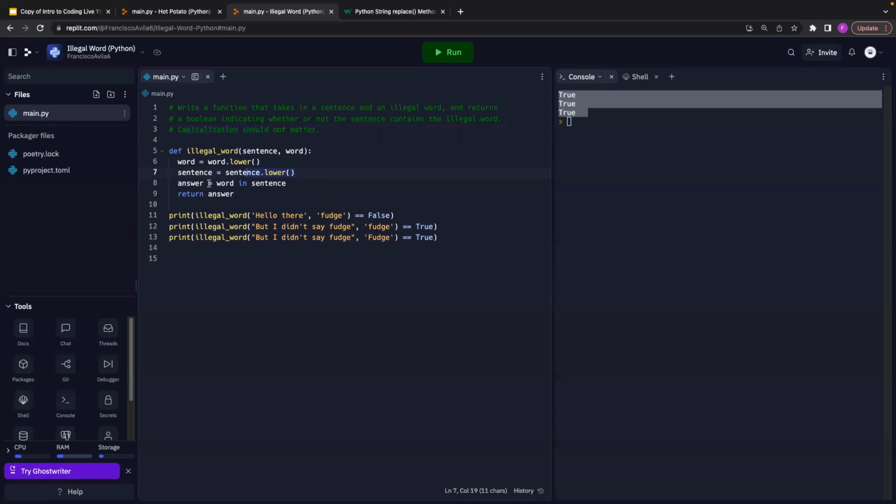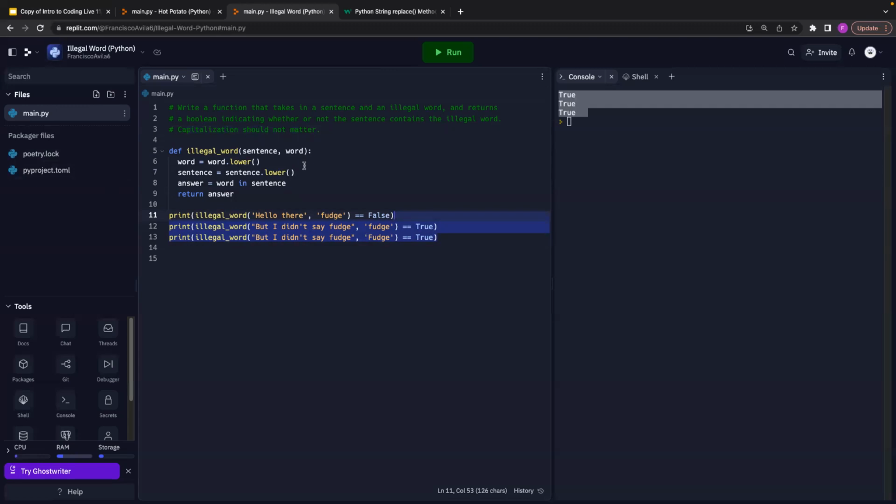For my answer, all I'm saying is, hey, is this word inside of the sentence? So in this case, fudge is now lowercase fudge, and it is inside of the sentence, so it returns true. And in this case, fudge is nowhere to be found in the sentence, so it returns false. Yeah, that's pretty much all of our test cases. Does that make sense, Seki?